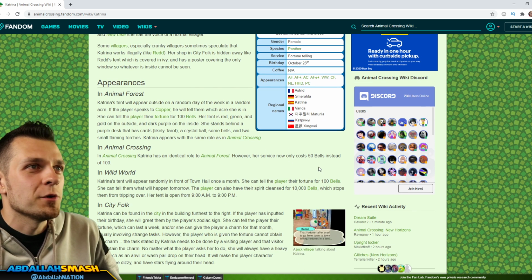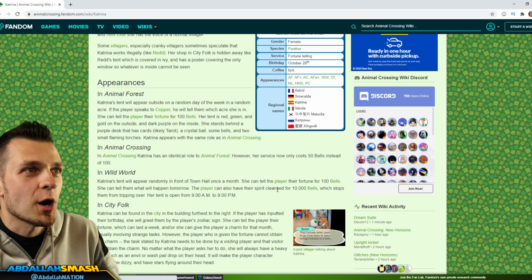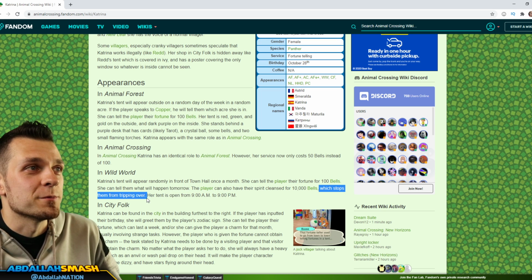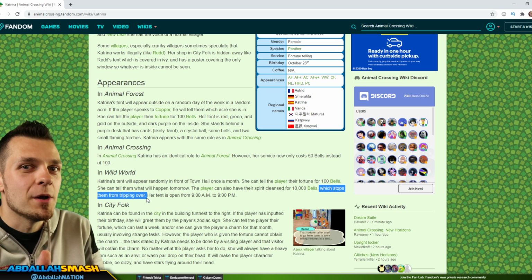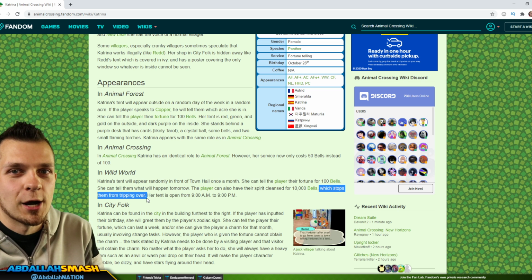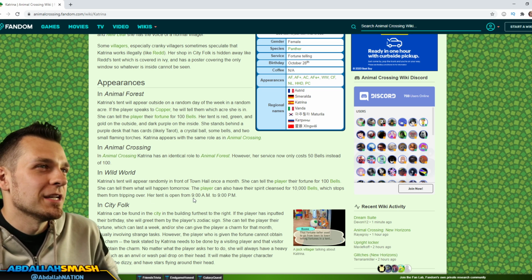So yeah, you can get a 50 bell fortune in the original Animal Crossing. In Wild World, she does it for 100 bells and tells them what's going to happen tomorrow. You can get your spirit cleansed, which stops them from tripping. So that's one of the things too, like if you have bad luck in the game, your character is going to be running around tripping all over themselves. So you pay her 10,000 bells, and then she cleanses that altogether. So that's a little weird.